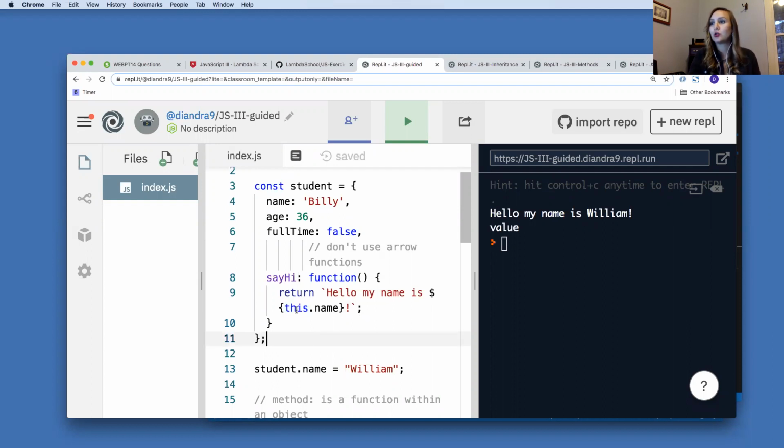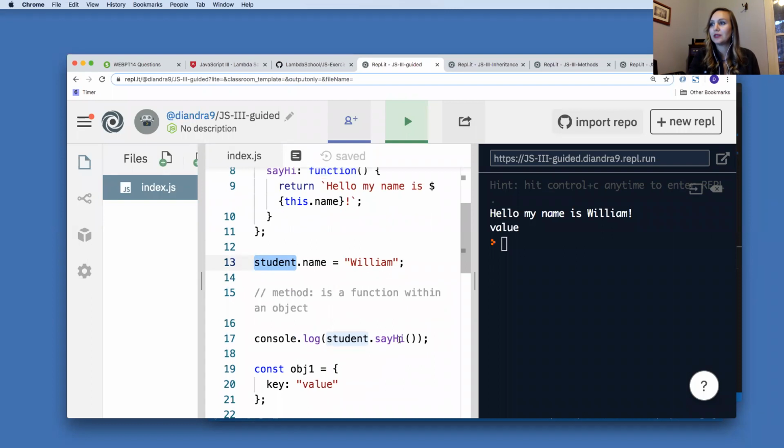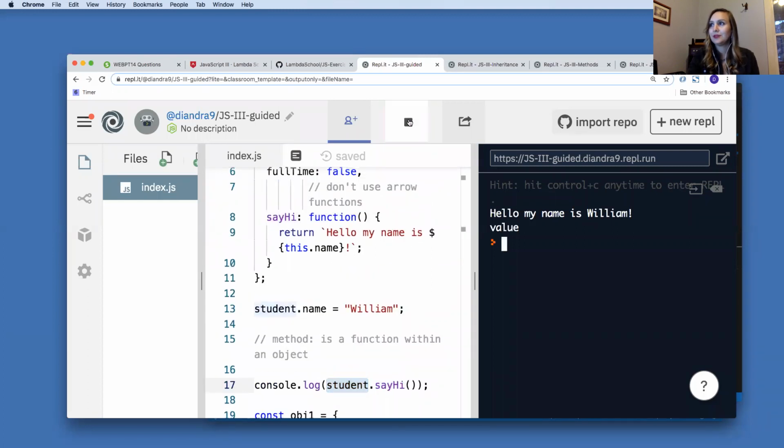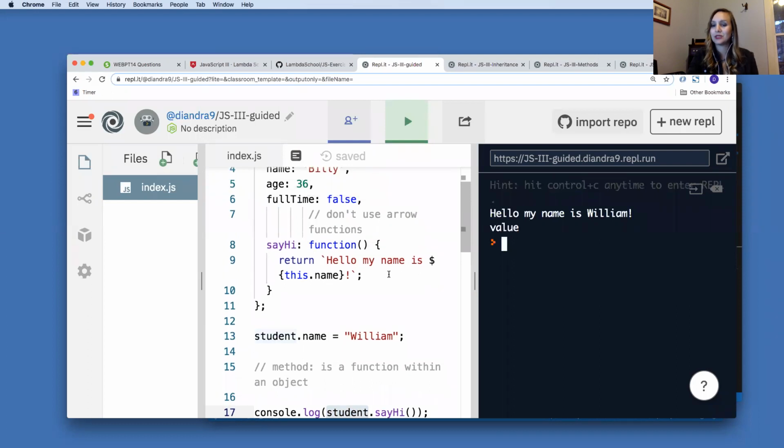Another good rule of thumb is this refers to whatever comes before the dot. So when we do the say hi method, whatever comes before the dot will magically become this. For right now, using this works exactly the same as doing student.name. And we should get in the habit of using the keyword this, because as we'll see later, it's a lot more generalizable.